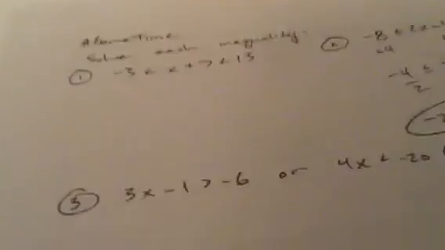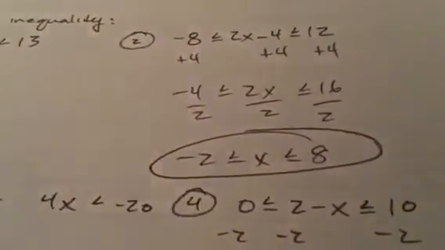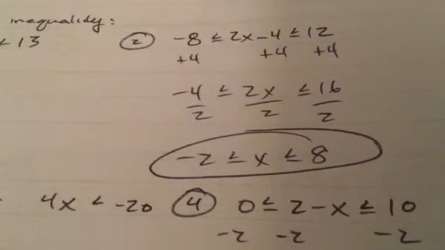All right, then we get into section 1.6, which we started Thursday, and I'm going to give you some help on page 15 there, number 2. When you only want the x in the middle, remember the Beyonce, all the single x's in the middle there. Add 4, then you're going to divide both sides by 2. Negative 2 is less than or equal to x, which is less than or equal to 8.